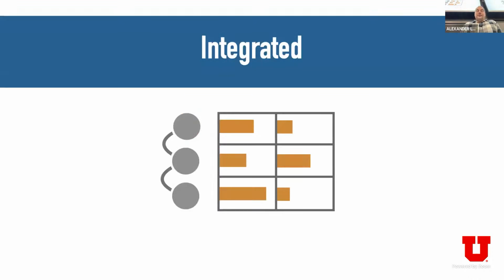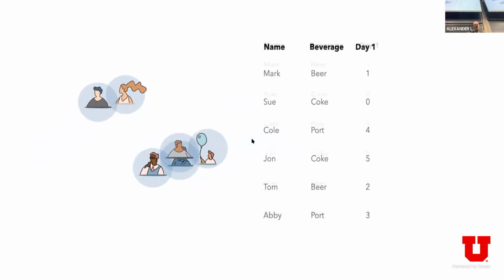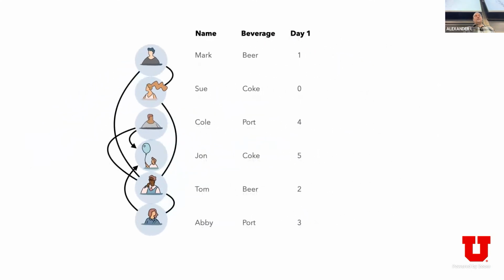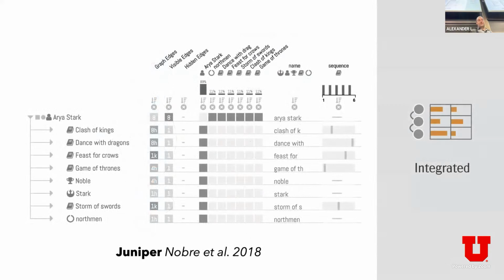And integrated is maybe the last one that I want to talk about today, but that's a neat idea. The idea of integrated layouts is that I can take a layout like the table here on the right and adjust my node link layout such that it fits into the table. So here we now have the connectivity shown with these links, and that works sometimes. It's a little tricky. We've done this. I showed this video last time.